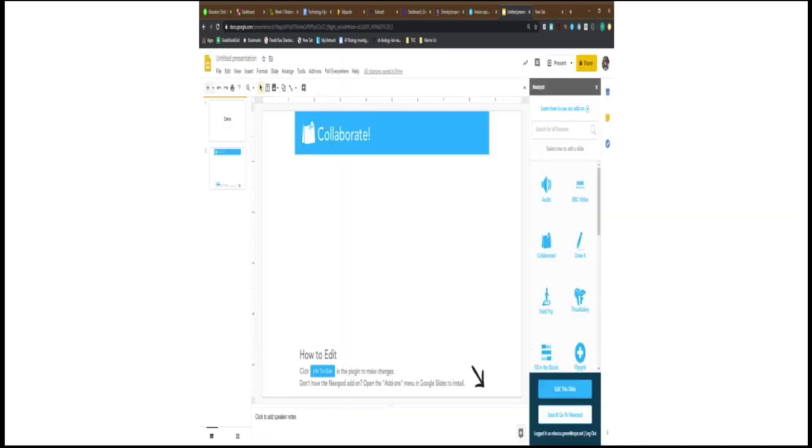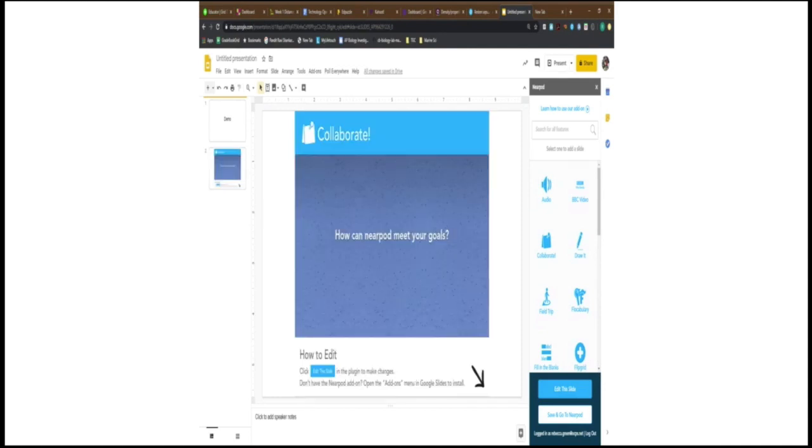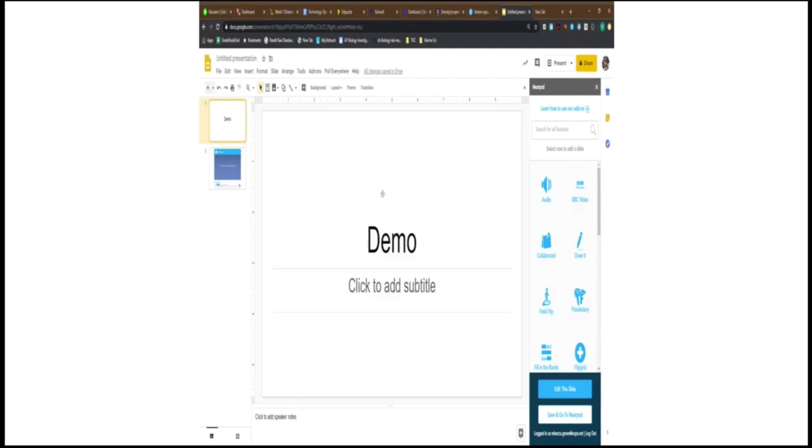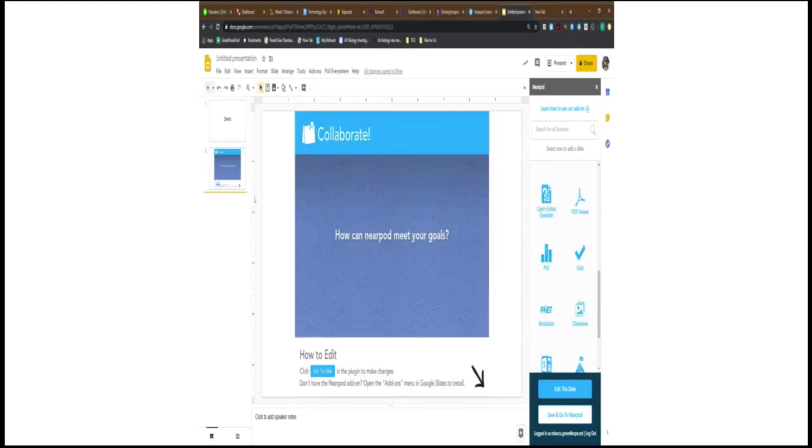And so all of those features are now available right in the Google Slides platform. So it makes it really easy as I build a presentation to incorporate the Nearpod features.